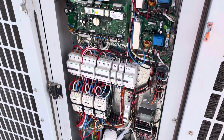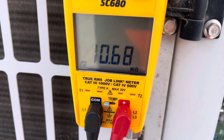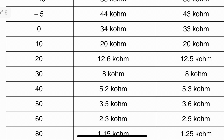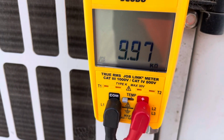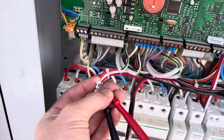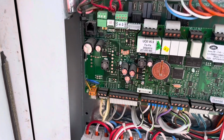All right, first thing we'll test that thermistor. Our reading on suction thermistor 1 is 10.68 k-ohms. I'll put up a little screenshot now, but basically the temp is 24 degrees, so that's sitting within range. We'll test the second one, and our second thermistor is reading basically 10 k-ohms as well. So both of those are checking out all right. I might just quickly go through and test these other two here. Both those discharge thermistors are reading 49 k-ohms, so happy with that.